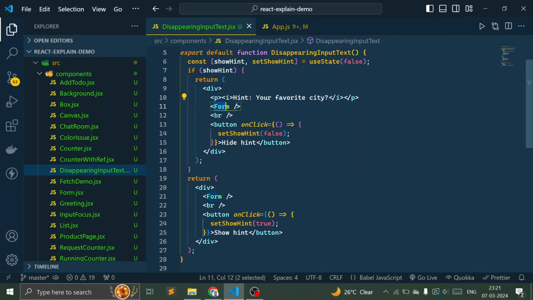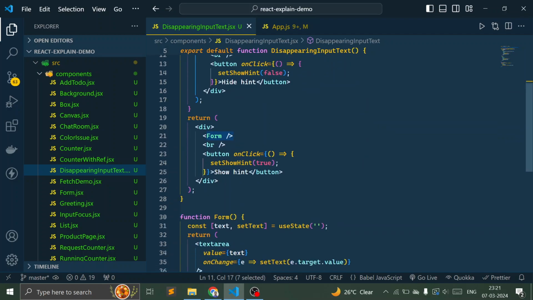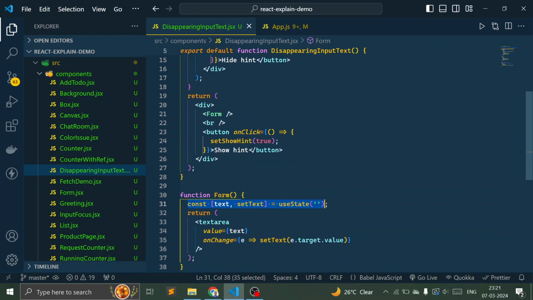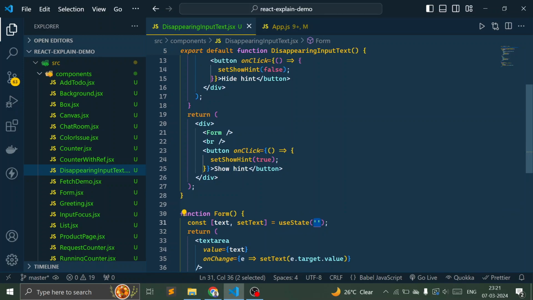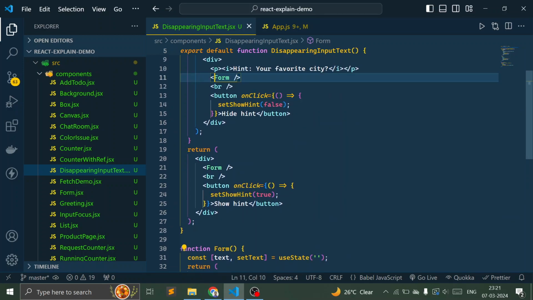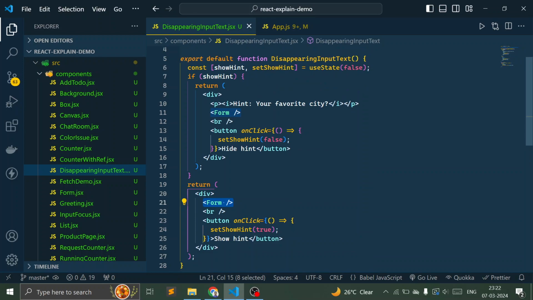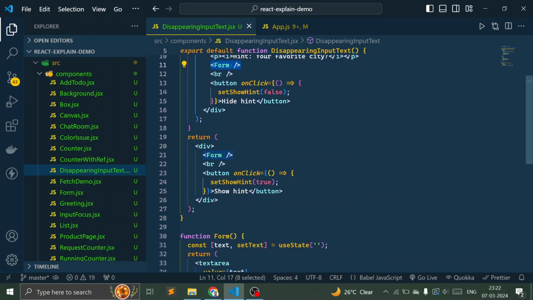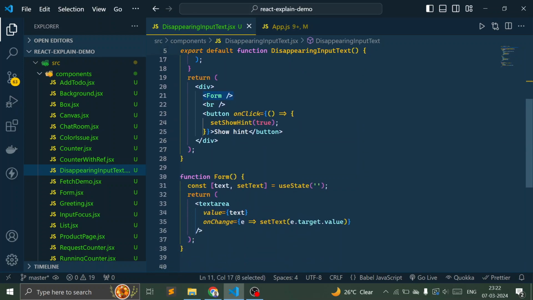So it will take the form and actually reset all the state variables, and it will set the text to an empty string again on that re-render, because now the form is a completely new element for React. It's not that previous form element because the positions have changed. Here it is the first position, here it is the second position. Due to that, a complete state initialization or state reset happens, and this whole component is re-rendered.